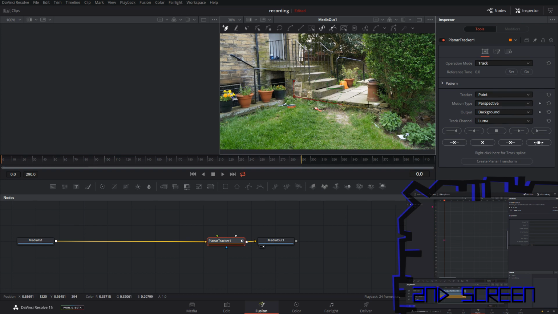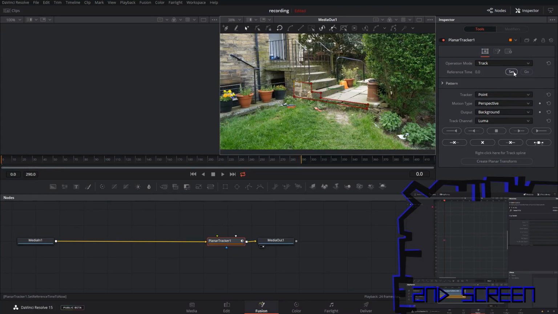So I'm actually going to include some of the bottom wall here, and I'm going to draw a nice box. And this is telling the computer this is a flat surface, and I want you to track all the points within this box to give me a plane within this to extrapolate a 3D space.